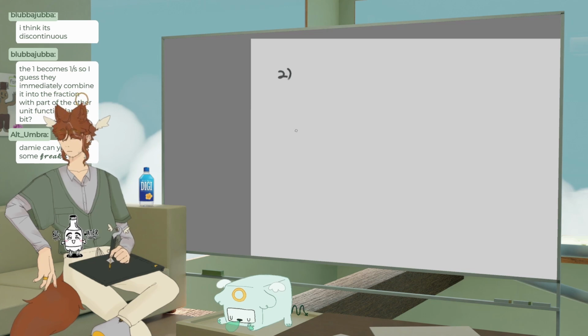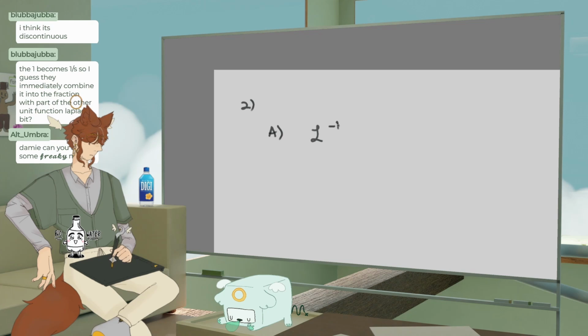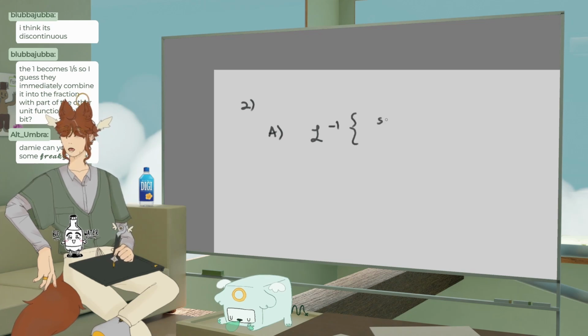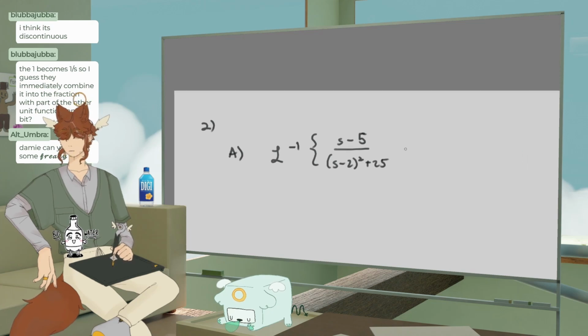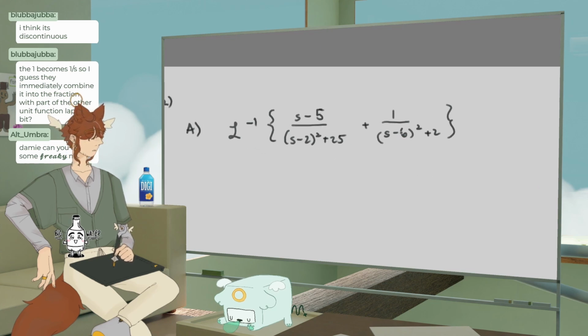Okay. So A is the inverse transform of s minus 5 over s minus 2 squared. Man, why do you have to make it a 5? So hard to make it look different than an s. Okay, we like that. We're gonna have to transform that a little bit. I think we can pull out a little funny little thing. Oh yeah, okay. But this is interesting because this is a shift. I think we should split it up into 2. And then we'll shift one, we'll shift the other, because there's different shifts.